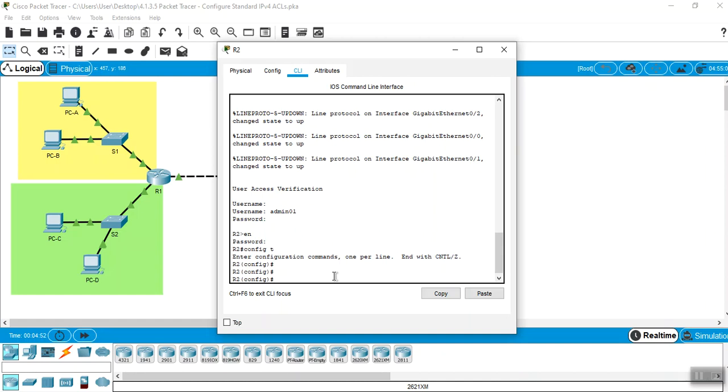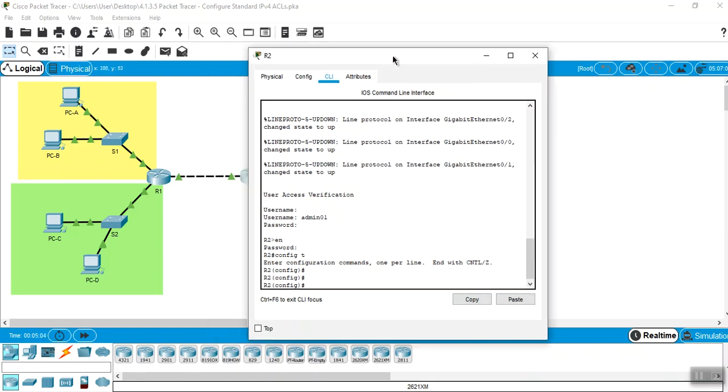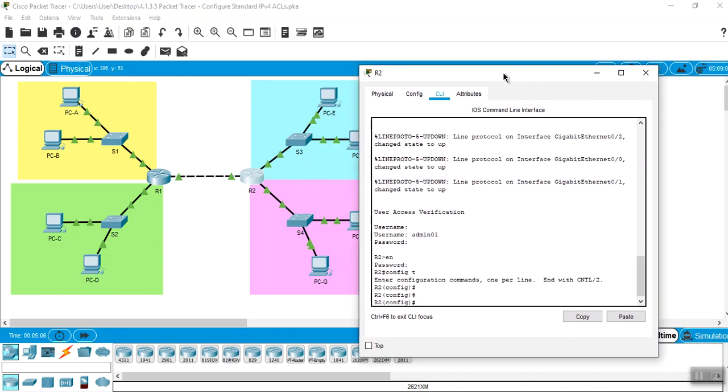So in this step, we need to configure a standard IPv4 ACL to restrict access to the PINK LAN. Here is the network infrastructure.